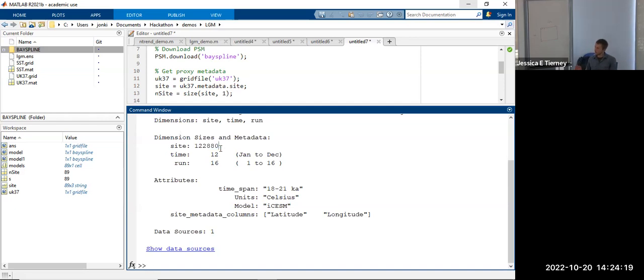So by default, when you run the closest lat long command, that's just going to look for a latitude dimension and longitude dimension. And if it doesn't find one, it's going to be unhappy. However, if you have your things organized along the site dimension, then you can use the site flag and indicate that, like, hey, my latitudes are the first column of this site metadata, my longitudes are the second column of this metadata.